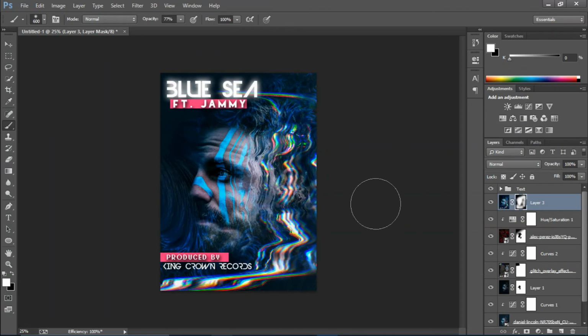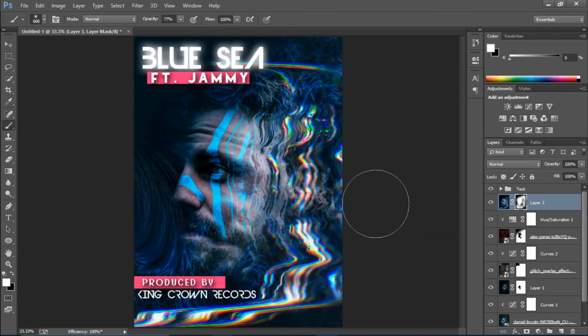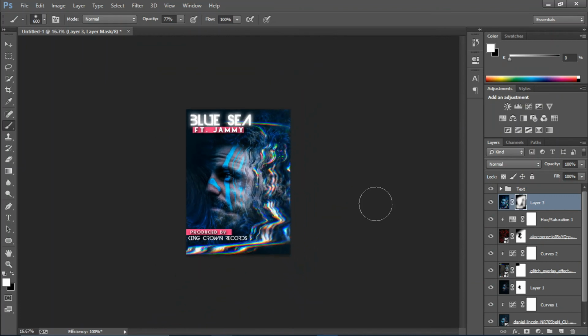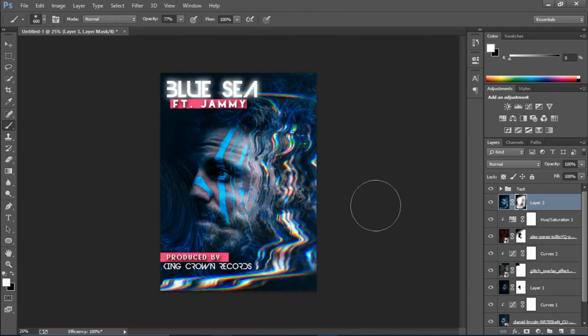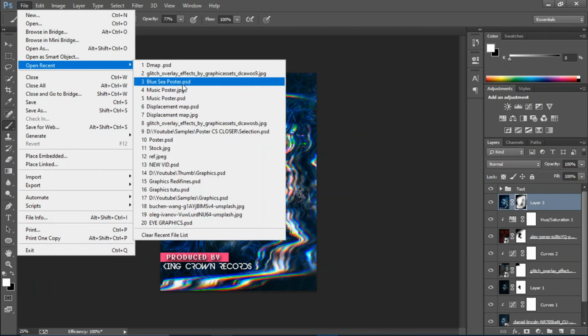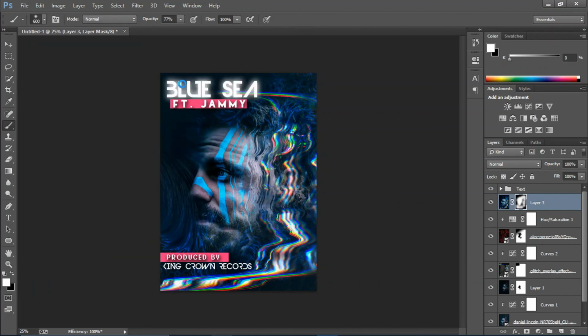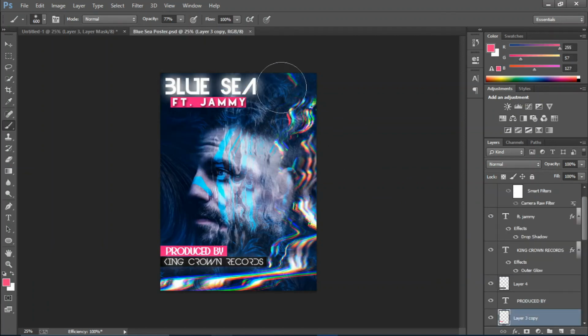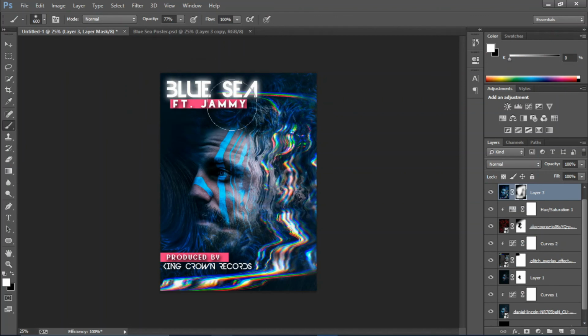Okay, so obviously you can take your time and create this poster, but for the sake of this tutorial I was pretty quick. I took a lot of time creating this original poster, and by a lot of time I mean 30 minutes. So I created this poster, and this is somewhat looking like that, just it's a little less bright.